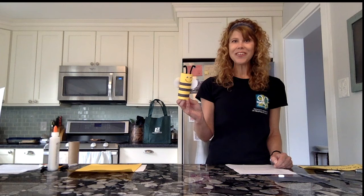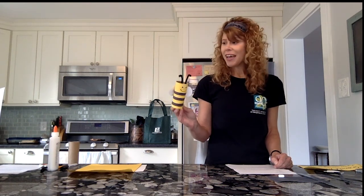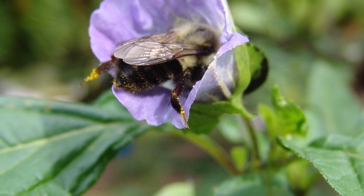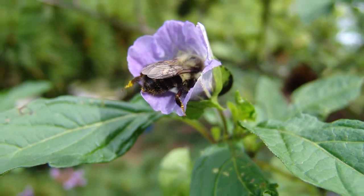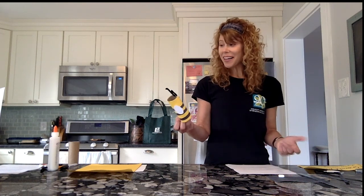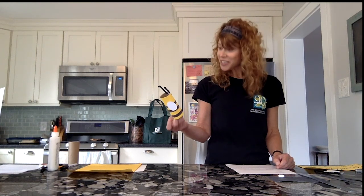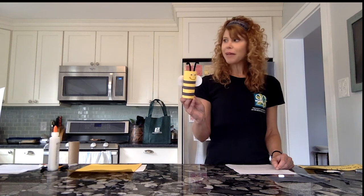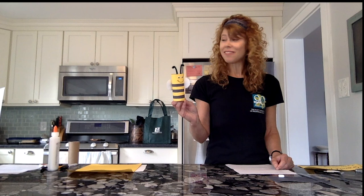Yes, that's called nectar. I love that stuff — delicious! And then when I'm hanging out on the flower, lots of times fluffy orange stuff sticks to me. And I think when I visit other flowers, that sticky orange stuff lands on those flowers. That sticky stuff is called pollen. And when you bring pollen from one flower to another, you are helping the pollination process, which is how flowers grow. Well, I feel pretty special. I'll keep doing my pollinator duty if you keep planting those beautiful flowers I like to visit.